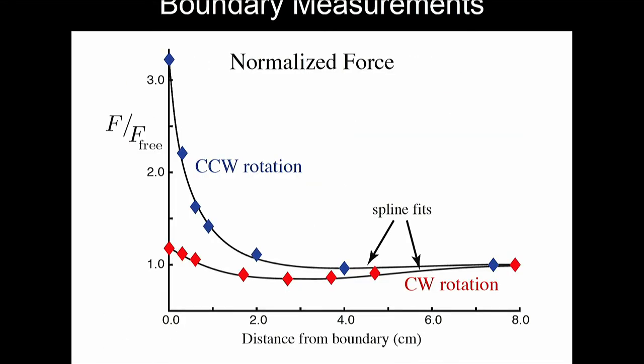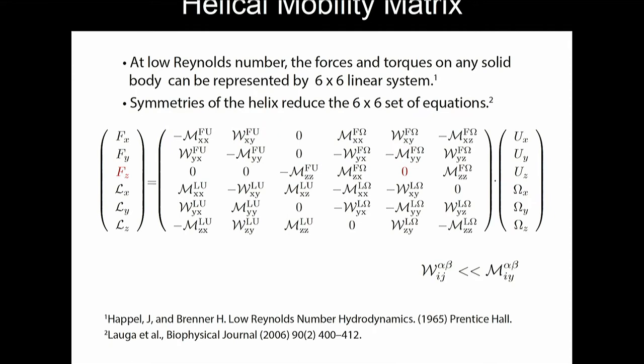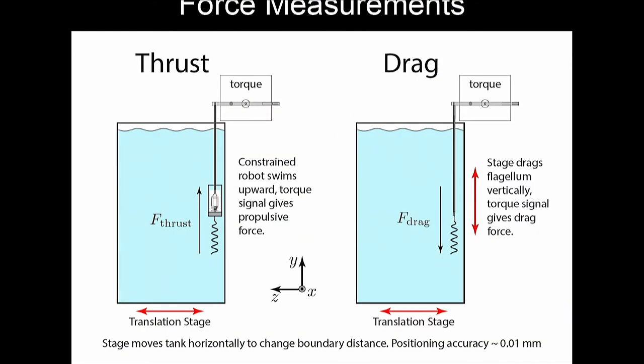And then I thought, well, wait a minute, that doesn't make sense, because if I flip the rotation rate, it should flip the sign of the X direction torque. I should not see the asymmetry between clockwise and counterclockwise rotation. That wouldn't make sense. Now, it might be affecting my propulsive force a little bit. That's possible, but it wouldn't create an asymmetry. However, if there is a Z direction force, if I go back, then that would be affecting what I see, because this is the Z direction here. If there's an attractive force created by the pumping of the fluid downward, if it draws it to the boundary, then that would affect my measurement. I think that's what I'm measuring.